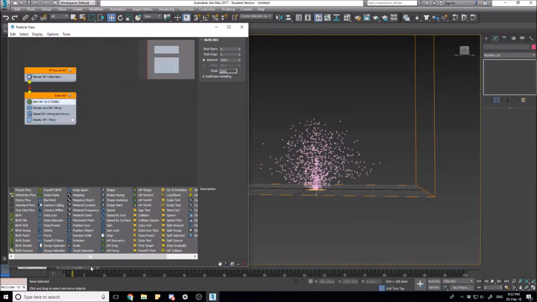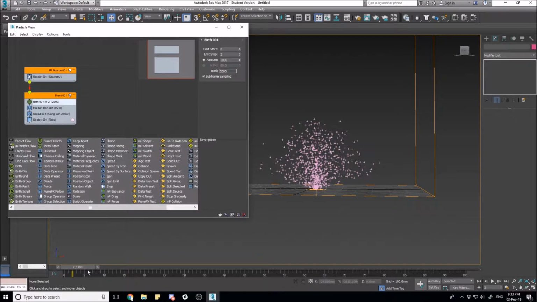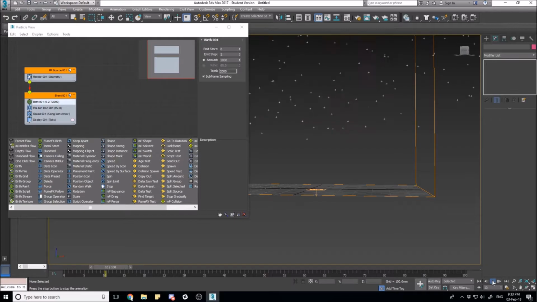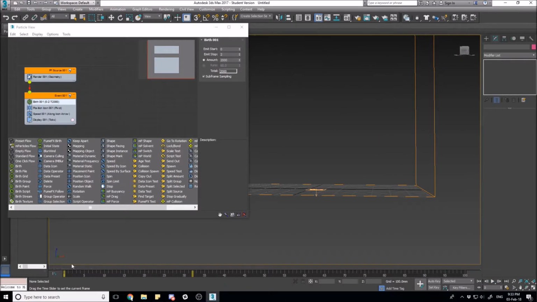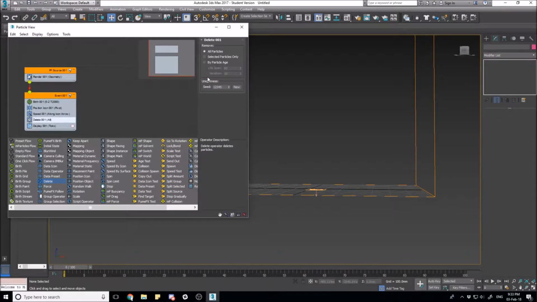Okay, so now let's make this a bit smaller. See how this looks now. All right. Now they're living for a bit too long, so we need to kill them. Down here, these are all the tools that you get. What we need is a delete. So we're going to take this delete and drag it in. When you drag it in, make sure you see this little blue line that goes in between the other settings. That means it will drop in just nicely.